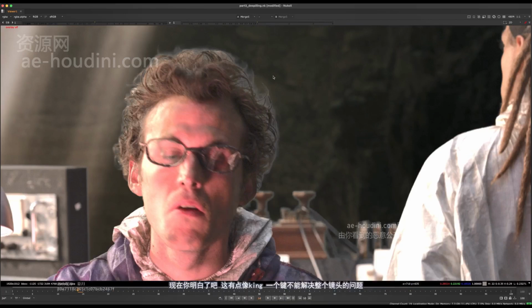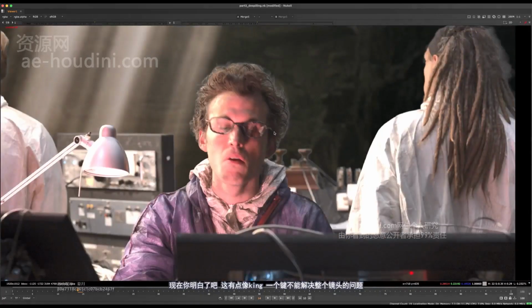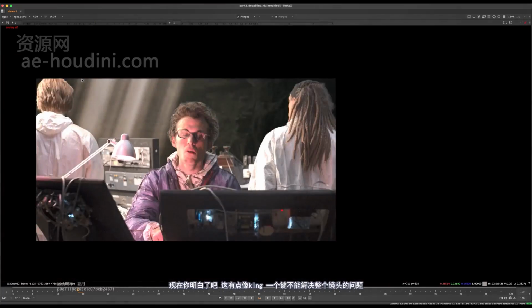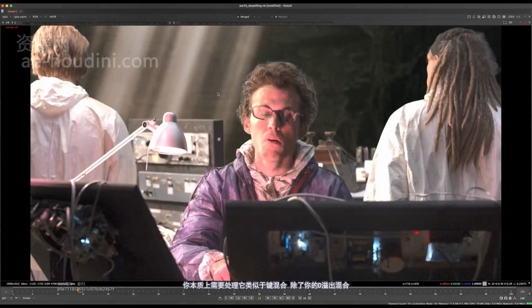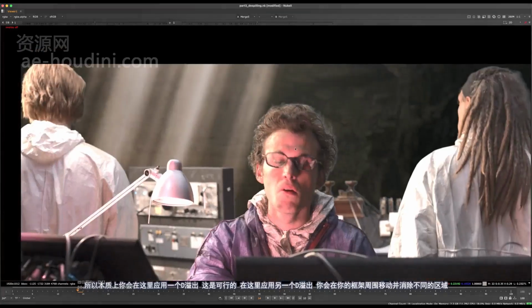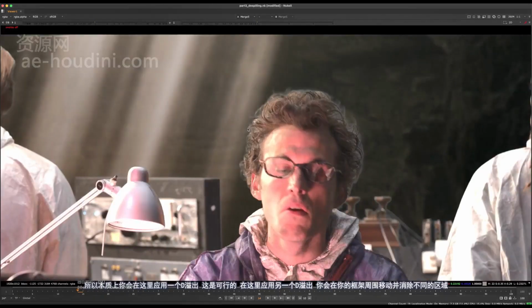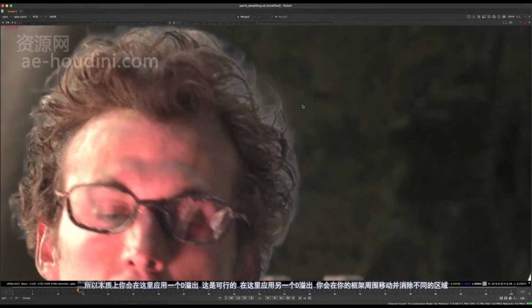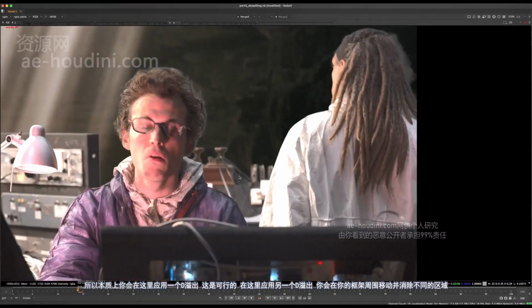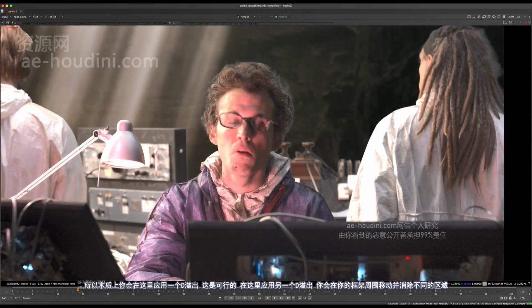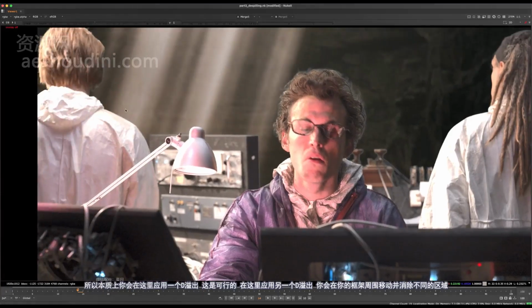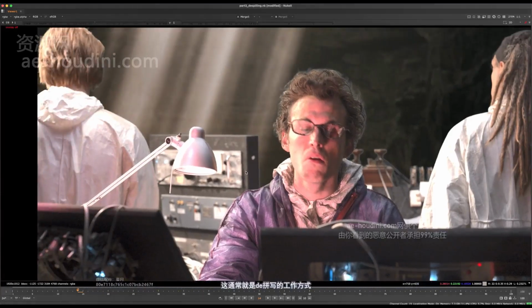So now you understand that it's kind of like keying, where one key doesn't solve the entire frame of your shot. You essentially need to treat it similar to key mixing, except you're despill mixing. So you would apply one despill here that works, another despill here that works, and you would go around your frame and despill different areas differently. And that's normally how despilling works.